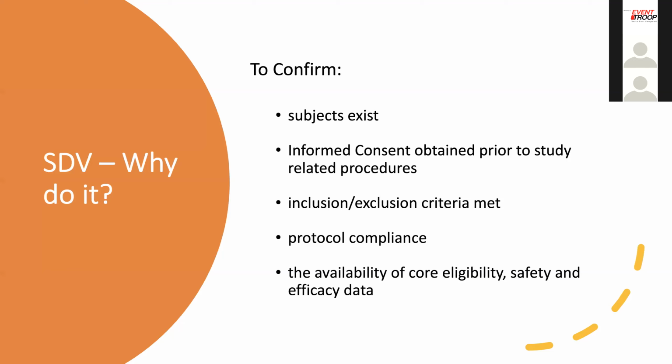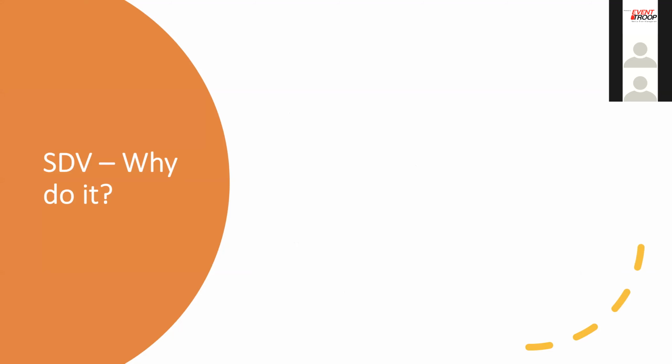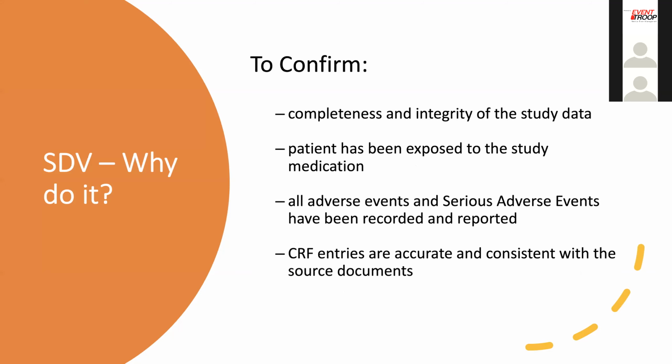They will check the inclusion-exclusion criteria. If the inclusion-exclusion criteria stated the subject has to be within 50 to 80 kilograms, they will check the weight of the patient in the medical records. Was it between that? They will check, are you following the protocol assessments, the protocol procedures? They'll look at all this data, make sure it's complete and it is accurate. They look for the completeness of this data. Obviously, this then impacts the integrity of the data.